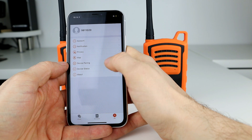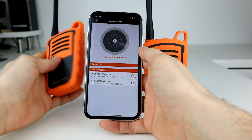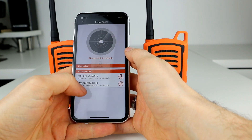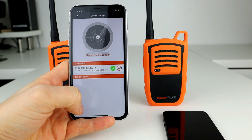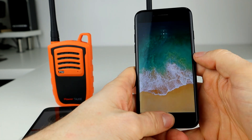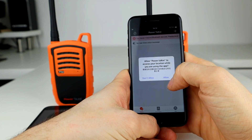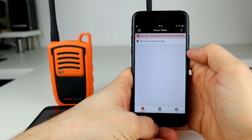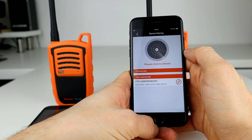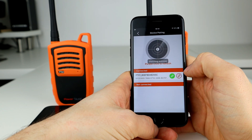You can see I've logged in as a guest — my user ID is 9811020. If we click on device pairing and click on the screen to refresh, you can see both devices come up. We're looking at the number ending in 043 on the back — that's the device on the bottom we're going to connect to, and it's as simple as that. On the second smartphone, same conditions — we go into the app, log in as a guest. The username comes up as 9868710, we click refresh, the remaining device comes up, and we click to connect. Now both phones are connected to each PT-01 device.